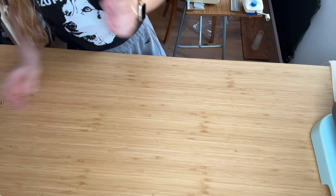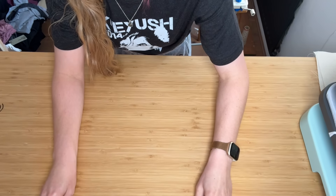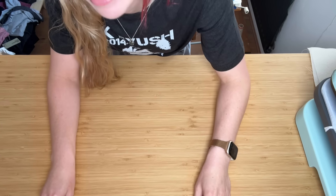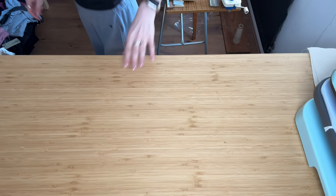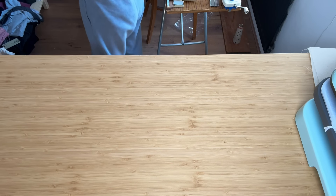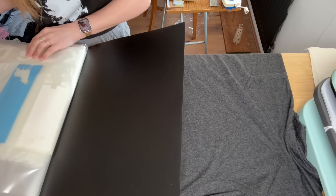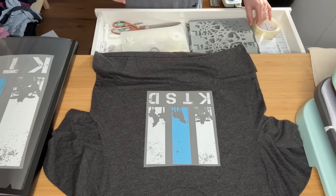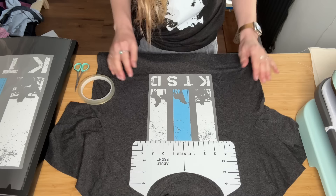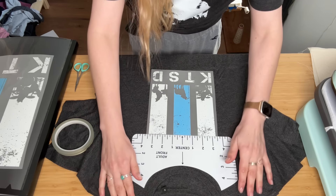I am going to be printing the t-shirts this morning. So yeah, if you've ordered one of our t-shirts already — that's wonky and that's bothering me — if you ordered a t-shirt, then I am working on that right now. I'm going to start with Veronica because yours was ordered first. So Veronica wanted a KTSP. I have 12 t-shirts to print. I'm so new to this. Does that look centered? I'm sure I'll get quicker at this. Hopefully.